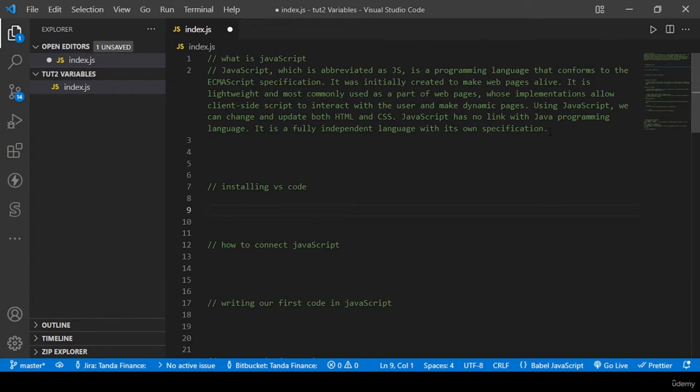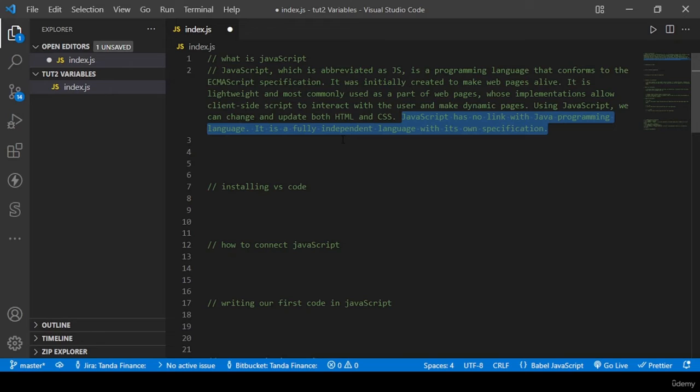Now I would like to explain a very common confusion about Java and JavaScript. People usually think that Java and JavaScript are the same programming language because the names are similar. But that's not the case. JavaScript has no link with the Java programming language.